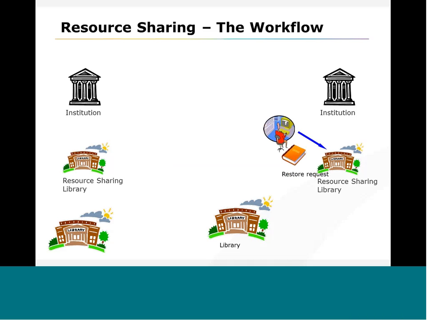Now, a restore request is another standard Alma fulfillment process. That is actually a request to move an item that is at a temporary location back to its permanent location. So it's a standard request. It's used in other areas of Alma as well, such as course reading, or actually wherever a temporary move has been done. And it's a request to move the item back to its permanent location.